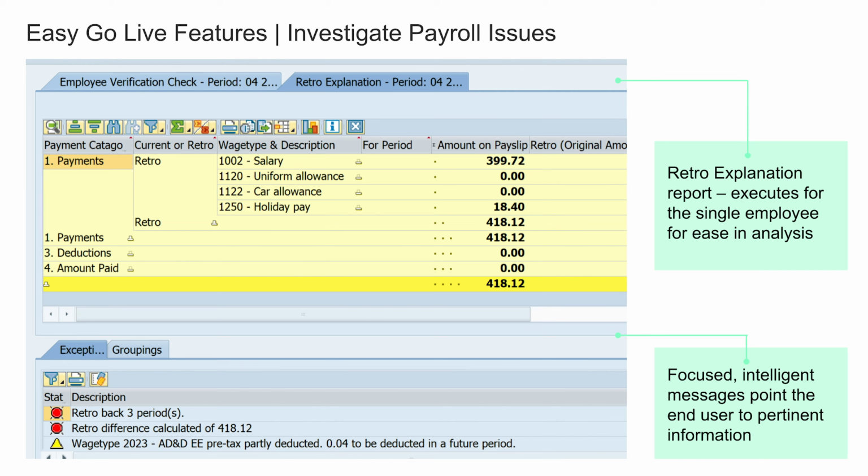In this screenshot, messages at the bottom indicate that the employee retroed back 3 pay periods, resulting in a carry-forward difference of $418. The report executed at the top of the screen provides further detail regarding the retro amount. Without losing that view, the user can execute additional reports, which will simply populate additional tabs, allowing for easy toggling between the various outputs. The tool is designed to maximize the amount of information provided, while minimizing the effort required, allowing for quick investigations and resolutions.